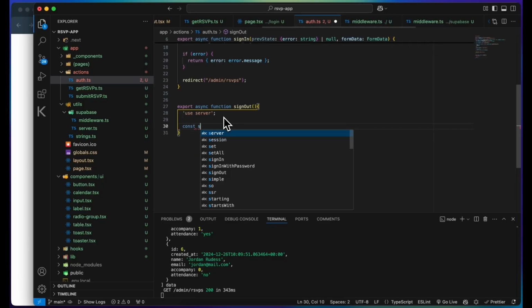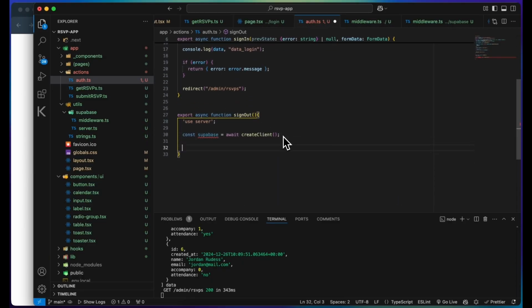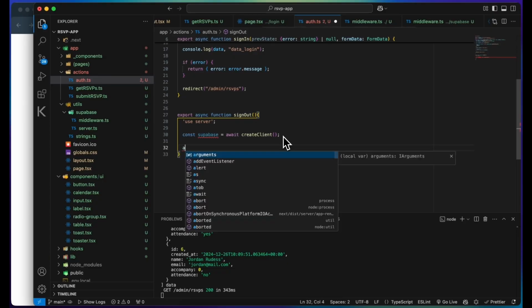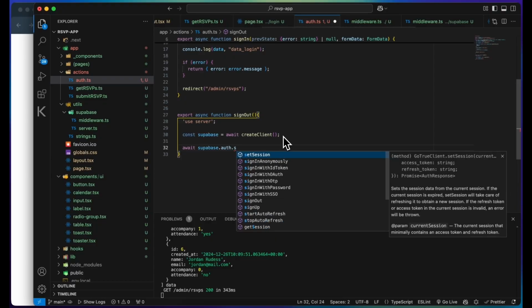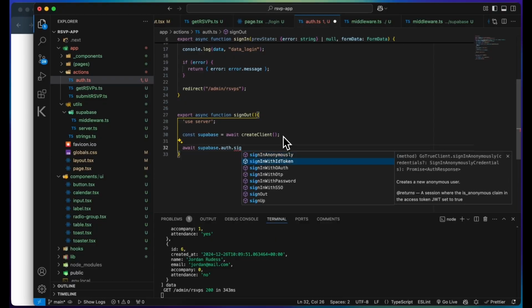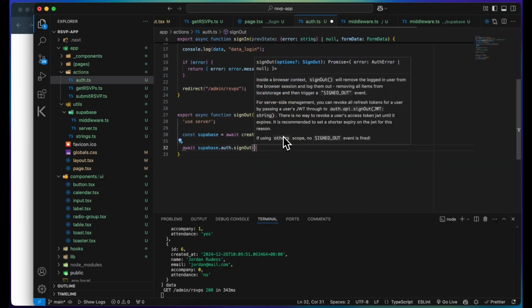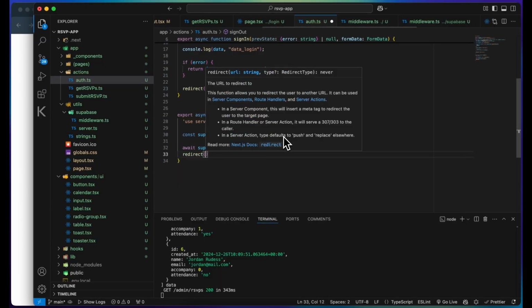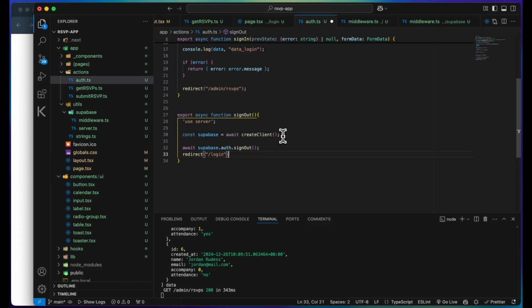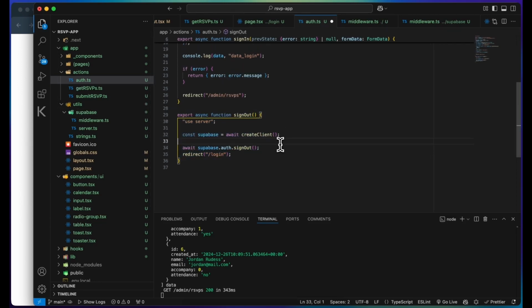And we can again create client. And with this, we can say await this sign out. And that's all. We can of course redirect here to login, but basically middleware will do this for us also.